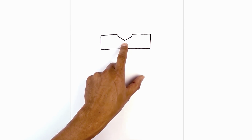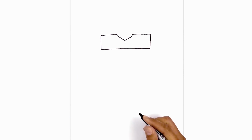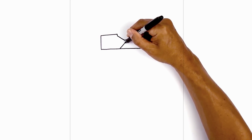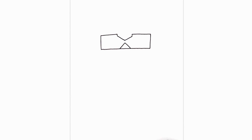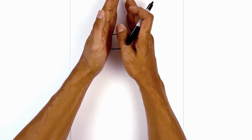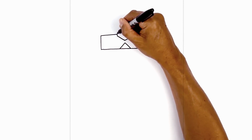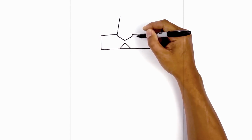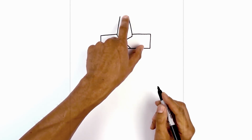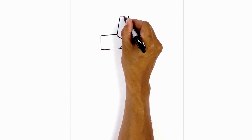From the bottom of this point, I'm going to step down, start with a point. Now from here I'm going to angle down and out towards the left, and then down and out towards the right. From the top inside corners, we're going to draw two angled lines coming up and in towards the top. Let's go up in an angle, go to the right side and do the same thing, to the same height. Now we're just going to close off the end with a straight line.